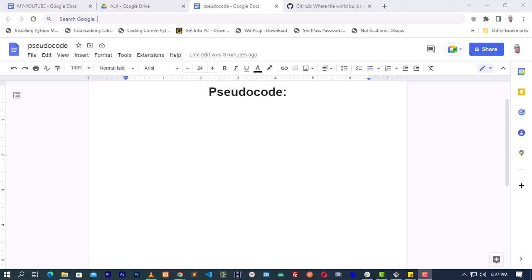Now, before such steps, a pseudocode or a flowchart must have been written by the programmer to determine the smooth flow of the application. Okay, so I'm going to go into details of this now.